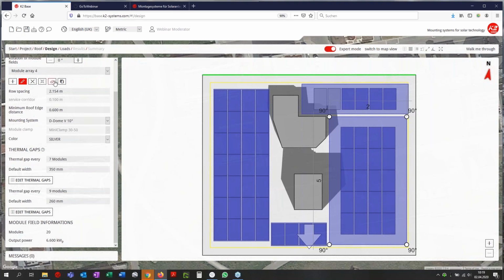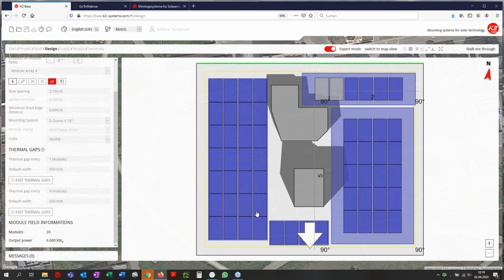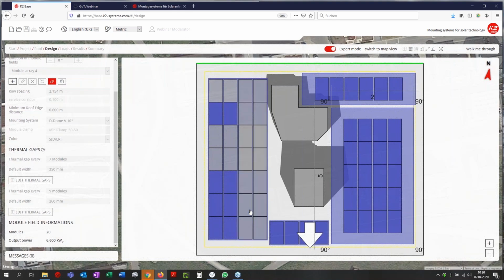So let's use the rubber again because I want to show you some special rubber functions. I already showed you that we can just click and then the module will be deleted. If I click again, then the module will be there again. If I want to delete a whole row, I use the control button on the keyboard, keep it pressed and then click the mouse. If I want to delete a whole column, I use the shift button, keep it pressed too, and then click. And if I click again, all the modules are there again.